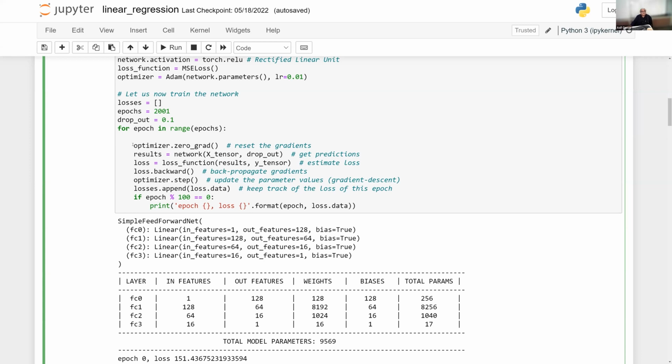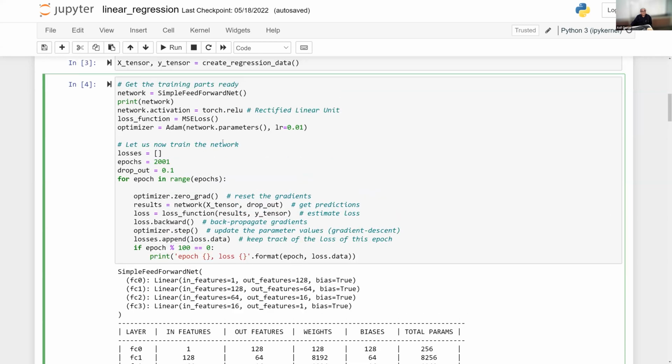Now, this is a little bit of the mechanics of it. When you use an optimizer, let's say Adam or whatever, for each cycle you want to reset the gradients. You don't want it to remember the gradients that were learned from the previous one. So it is necessary to reset it. It's just specific to PyTorch.